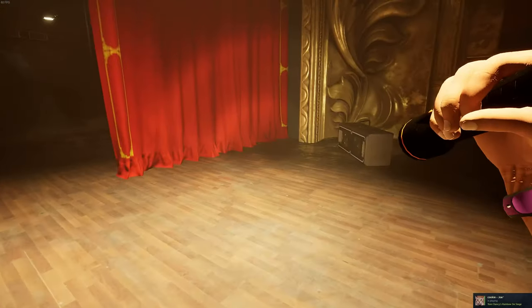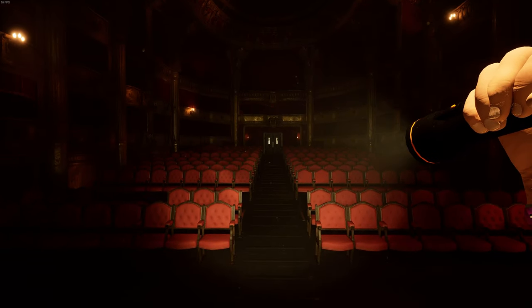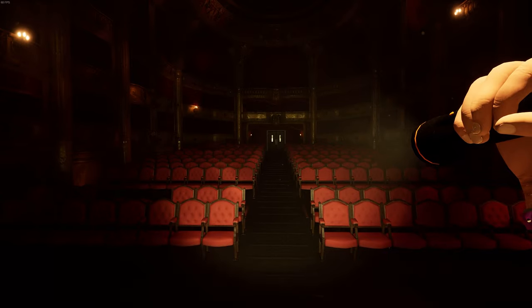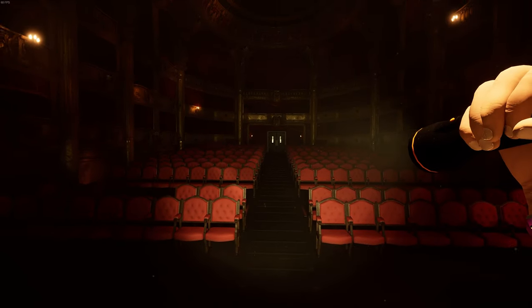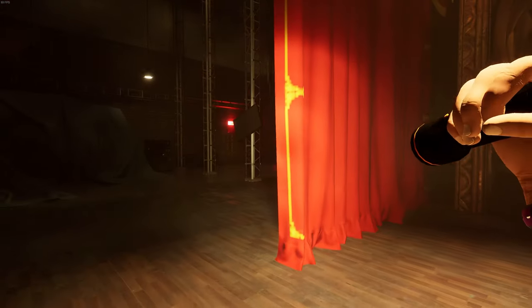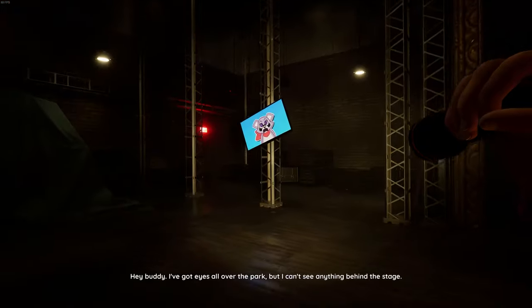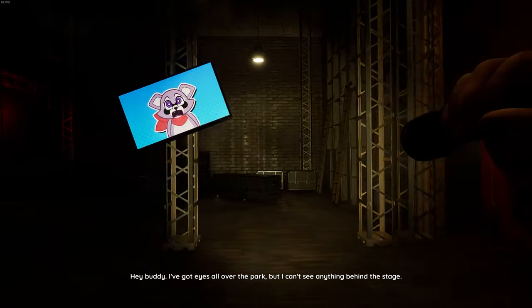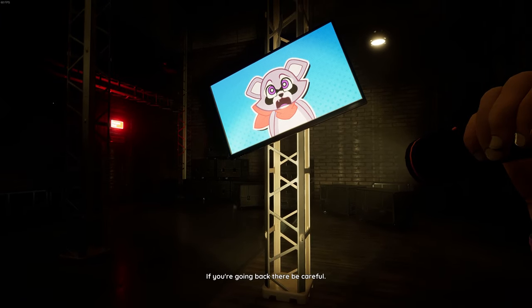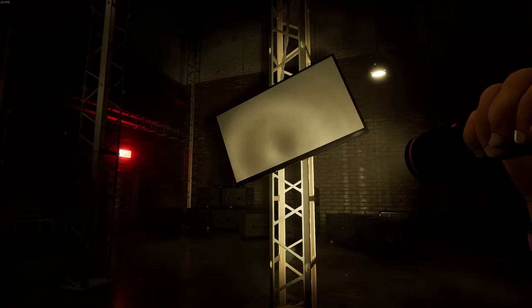Hello, everybody! Welcome to the stage! Welcome to Harry the Head's beautiful singing! Just kidding, I will be dancing for you! Boots and cats and the boots and cats. Watch Harry get jump scared to hell. Hey, buddy, I've got eyes all over the park, but I can't see anything behind the stage. If you're going back there, be careful. Your Critikov is not yet able to resuscitate you.